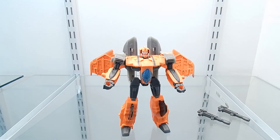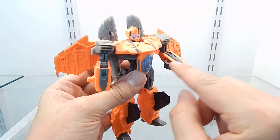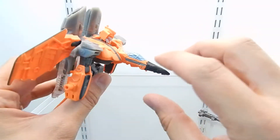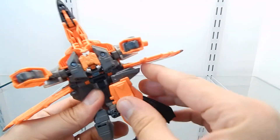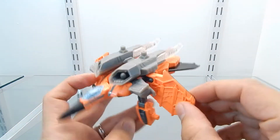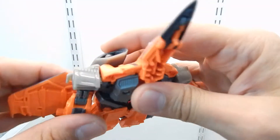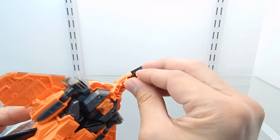Now it's time to transform this figure into its vehicle mode. The transformation process is very simple, especially if you already own the Transformers Generations Armada Starscream figure. First, fold the fists in and straighten out the arms. Fold this section down and rotate the legs. Extend this section all the way up, then fold the entire section up. Fold the head in, then fold the legs. Work on the wings — there's a little tab which attaches right over here. Fold the wing up and peg it properly, then do the same on the other side. There's also a landing gear which I'll show you quickly.